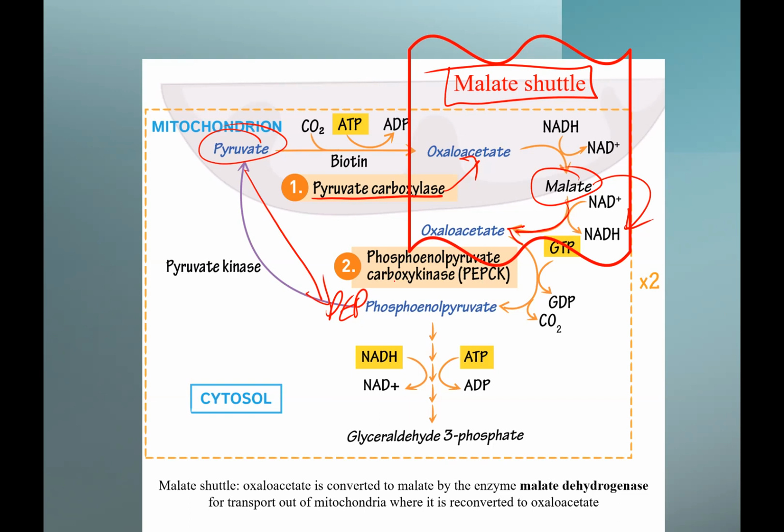Okay. Is the goal to just get oxaloacetate outside of the mitochondria? Really, malate is being transported, that is the malate shuttle, and it's a way of getting NADH from the mitochondria. The transporter is for malate, right? Not NADH. Yeah, so the point really is to get NADH into the cytosol.